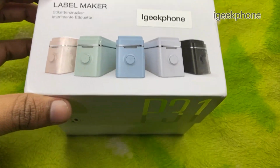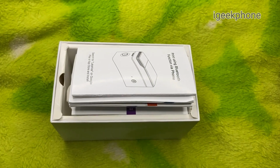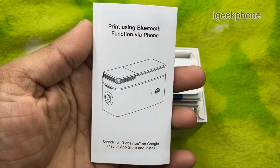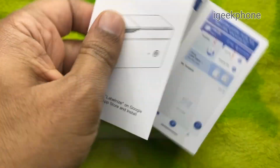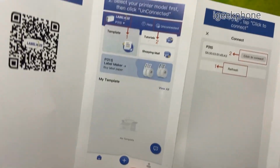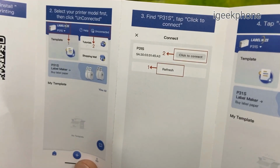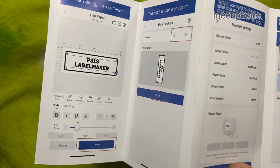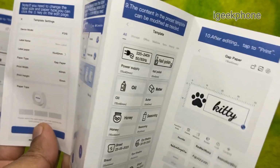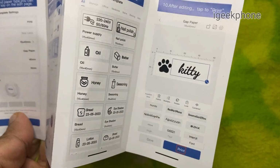So before I say let's start the review, first of all let's unbox this. Now here we have a user manual. These are the instructions where you can learn how to connect your portable printer and how to print. There are so many options, there are so many templates, as you can easily get the idea through this instruction.